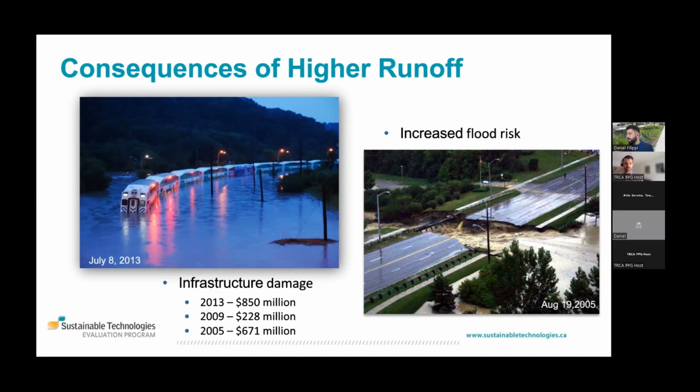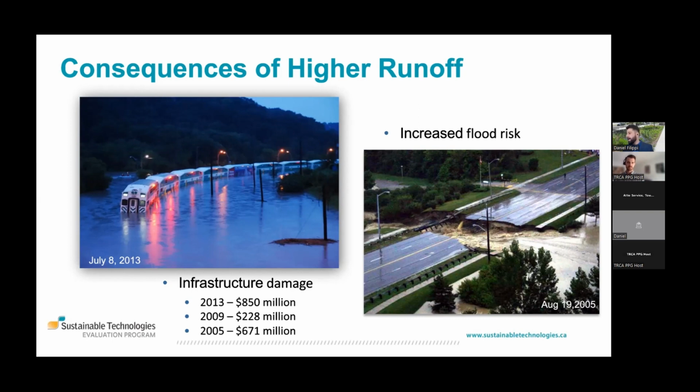The other example here, we have Finch Avenue, torn out in 2005. That cost 671 million in insurable losses. It increased a lot more, closer to $1 billion, and this was back in 2005 dollars. So we had the culvert start creating a sinkhole. There was too much leakage, and it completely wiped out.